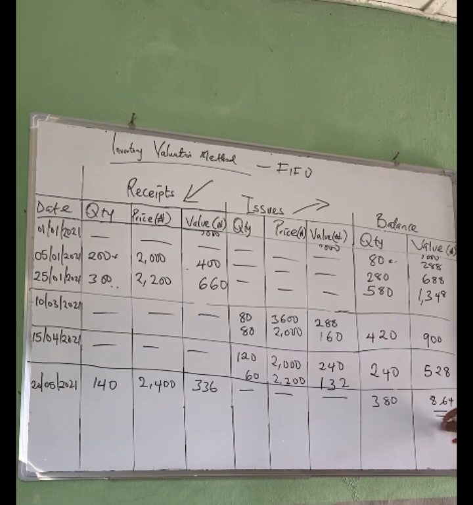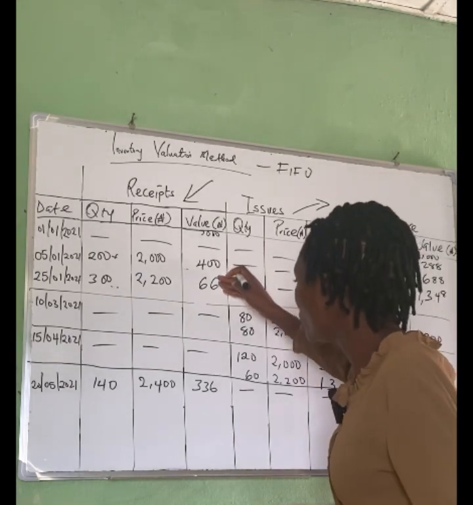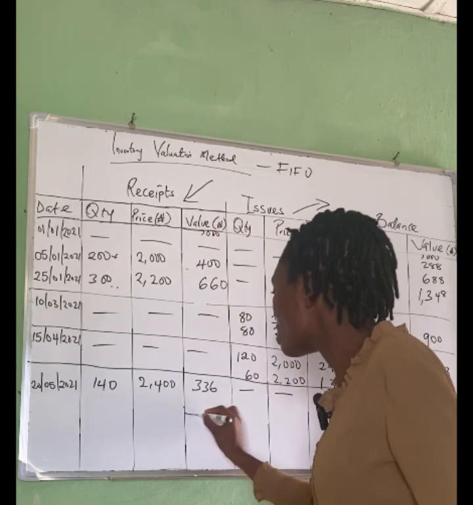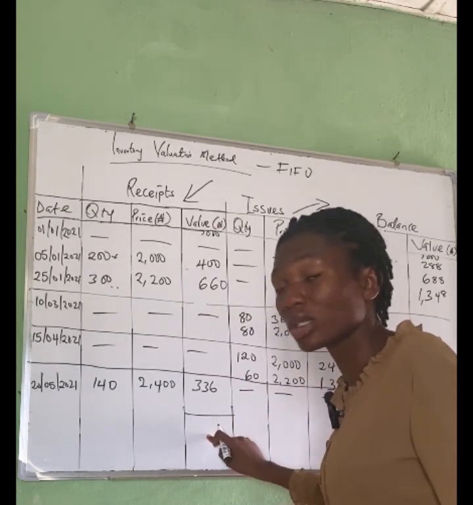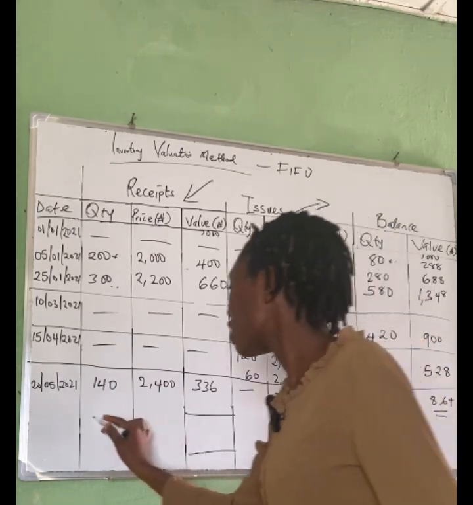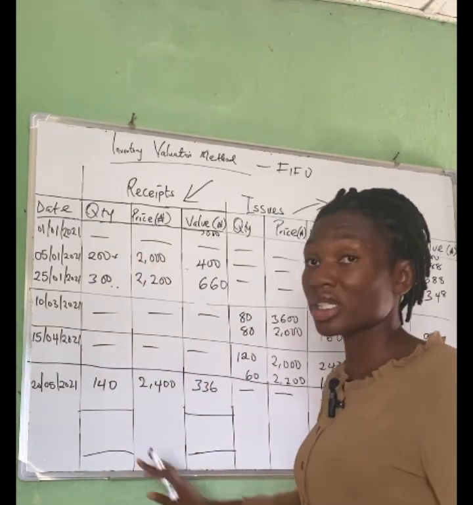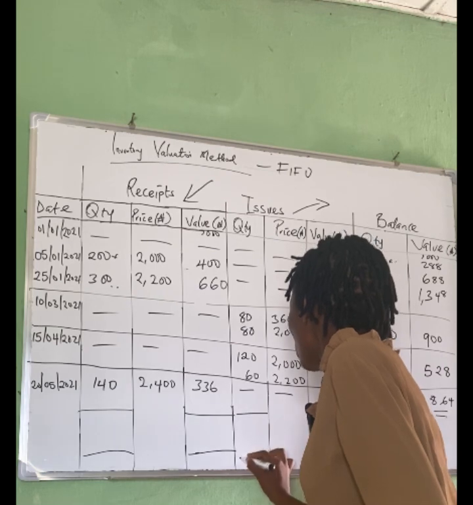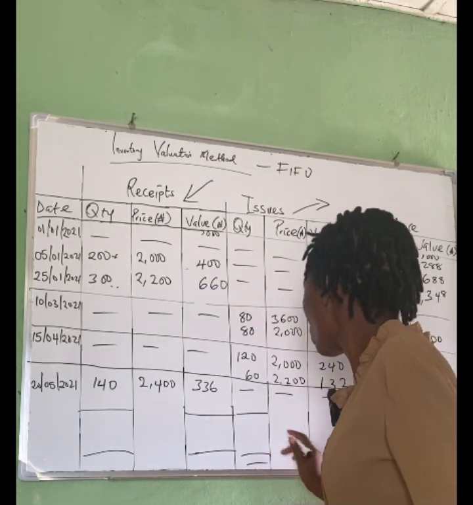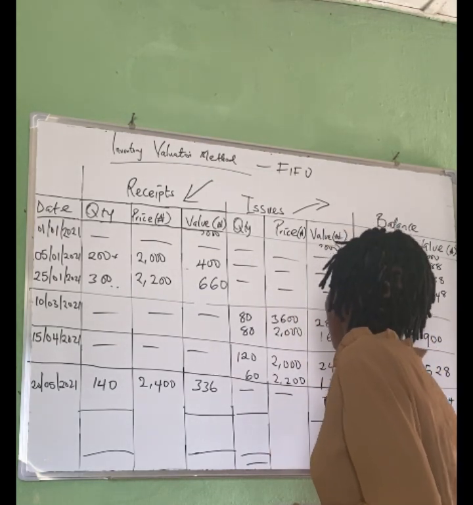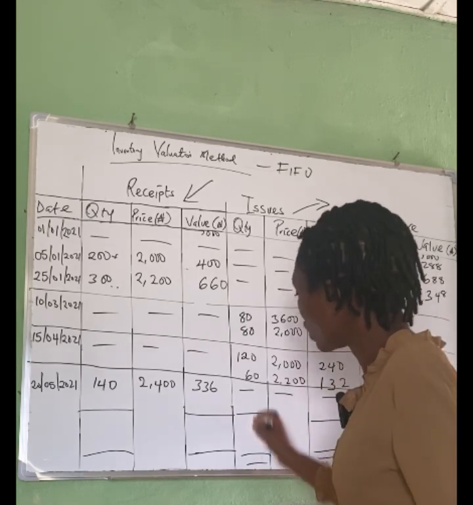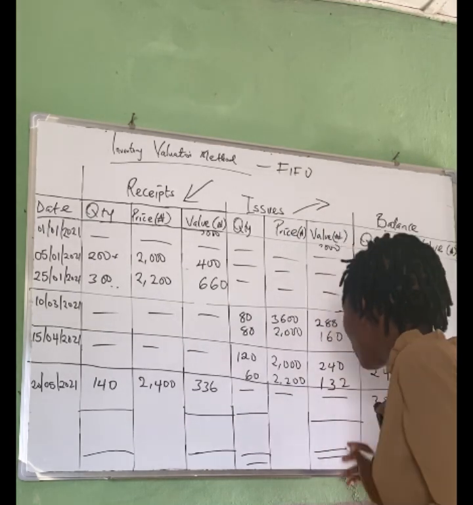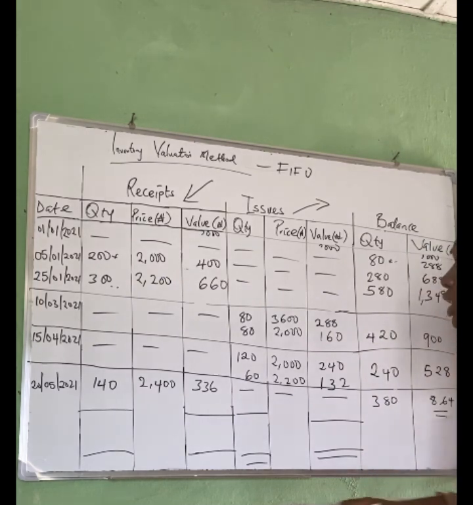It is to help us calculate the value of our closing stock at the end of the year. Now, if you want to know how accurate your work is, okay, you can take a summation of the total receipt, the total quantity for the receipt, and the value of your total receipt. We'll also be taking the total quantity issued and the total value of the issues, okay. Now when we subtract that, we should be having the same thing with this, all right.